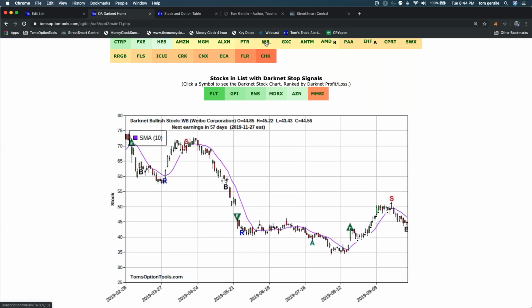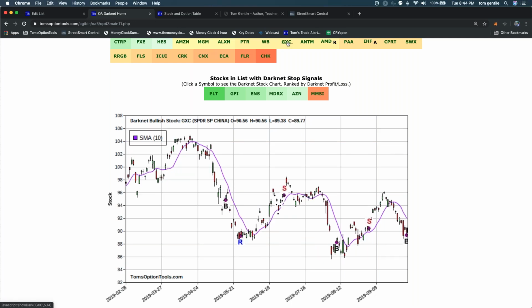WB, Weibo Corp. All right, so you got some buy, rebuy, sell, profitable, buy, rebuy, add-on, sell. Okay, well, the add-on was profitable, the rebuy was profitable, but the original buy was not. So you had to take all three trades to pick the profit up there. Buy signal today. It is higher than it was back in August. That's something to be said.